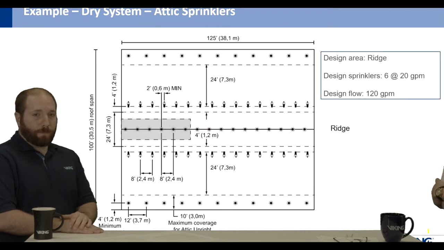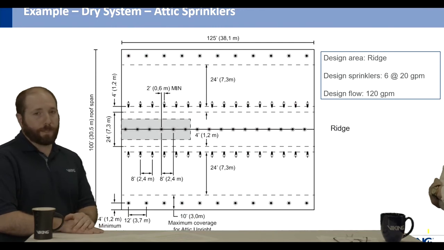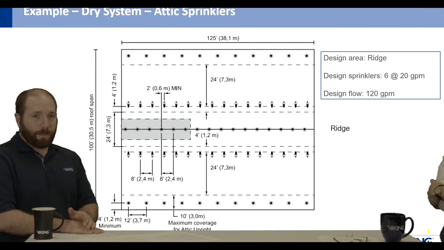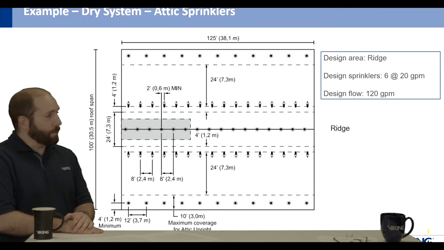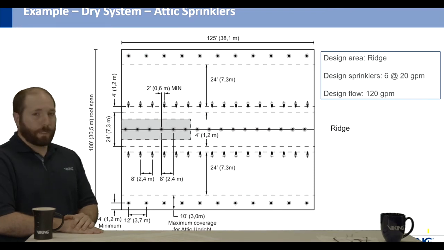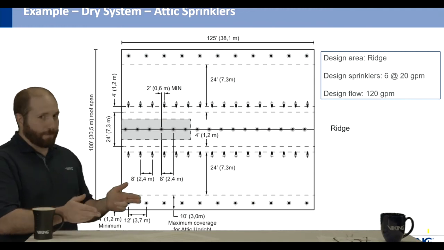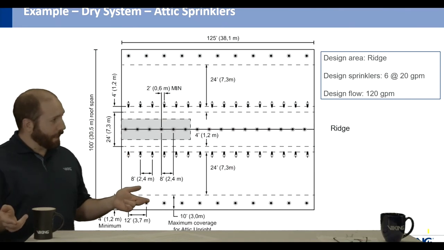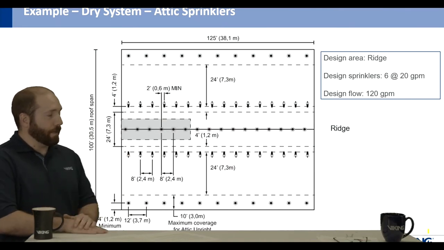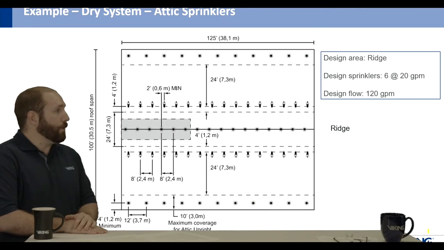And notice that they're a little bit different symbols. So we've got attic uprights, specifically the BK 697, that's going to be spaced at the ridge. And then staggered on that spacing, we've got the VEPs, which are down the slope. And then notice we have another line of sprinklers at the eaves, which again are BK 697s. So the combination of attic uprights at the ridge, down slope, and then more attic uprights, we're able to get to that 100-foot span, which is pretty interesting because we're actually able to provide a low flow attic design.